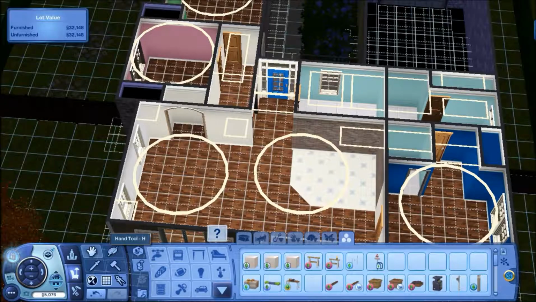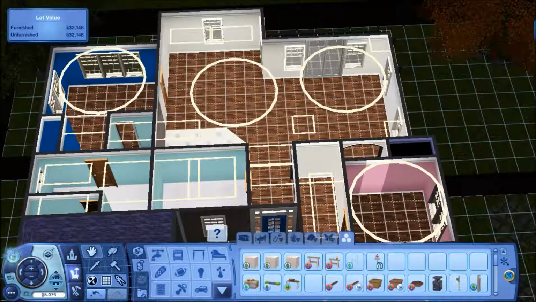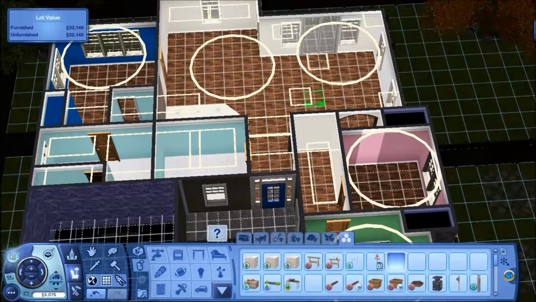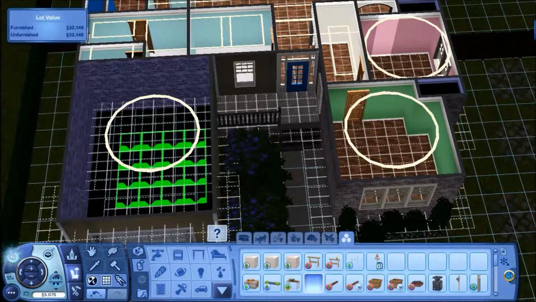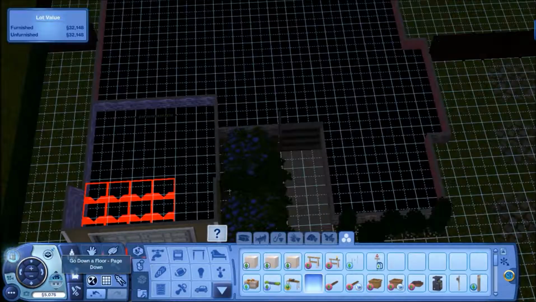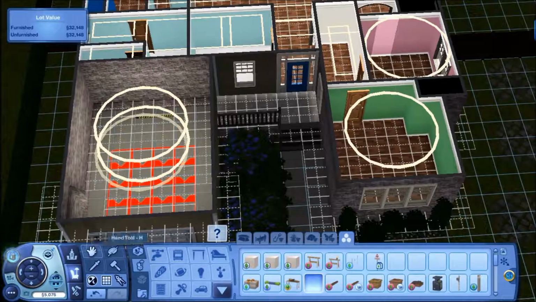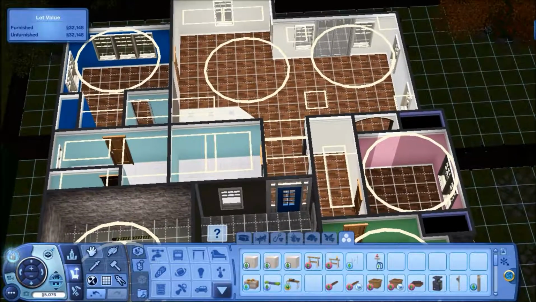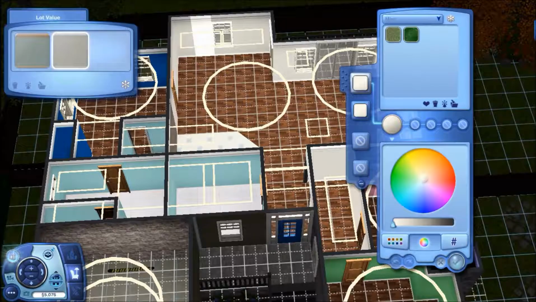Okay, there we go. So we have the place all nice and lit up. So now you can actually see what you're doing. I'm going to just take a look around, see if there's any spots I think need some more light. I do really like these lights. I am going to add some into the garage as well. Put one down here. And there we go. So now the garage has some light. And they're really nice lights. I really like them. I use them pretty much in every single one of my houses. So they are really nice.